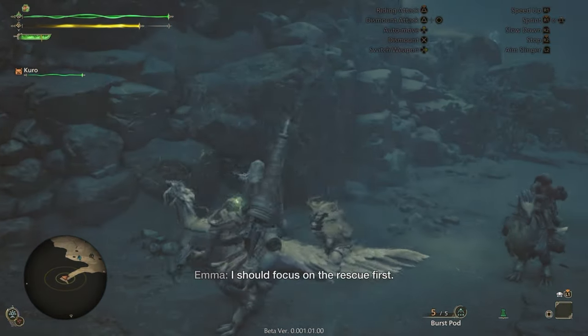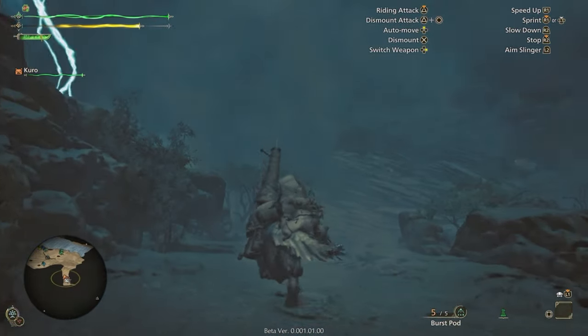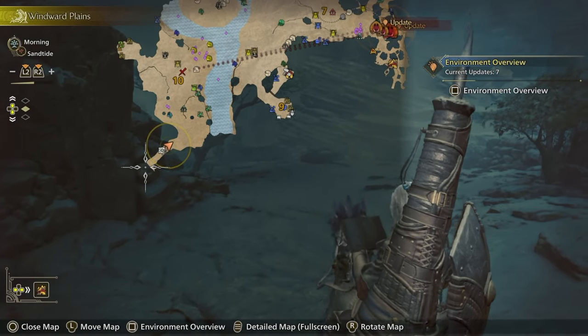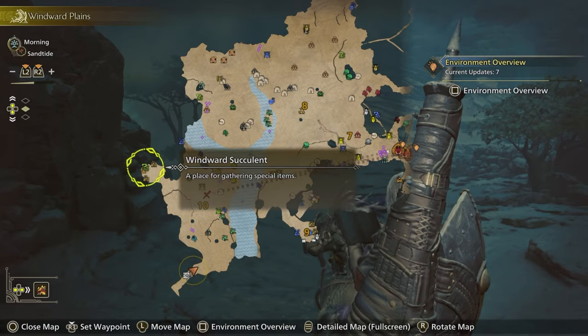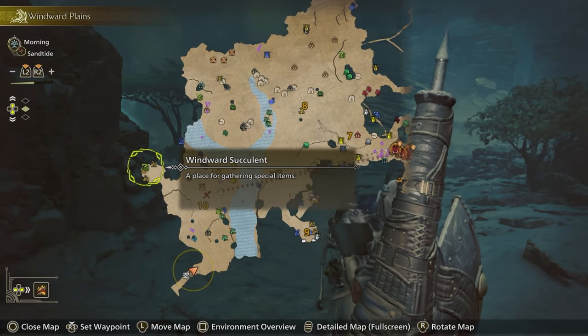Focus on the rescue first. No. Oh, it won't let me go here. Damn, guys, it's an invisible wall. It won't let me go through. Okay, I just want to see on the map, though. Right, I get it. Okay, fine. What's this? Windward Succulent, a place for gathering special items. Yeah, let's have a look. Let's go there.